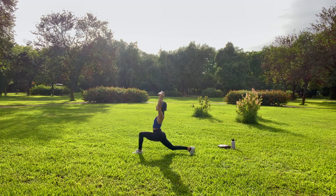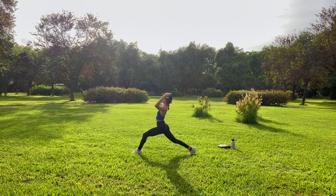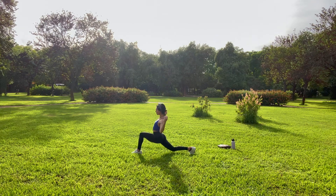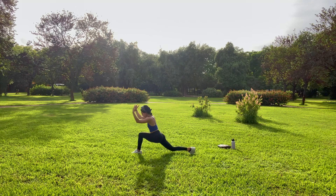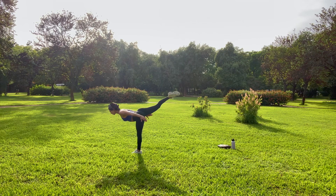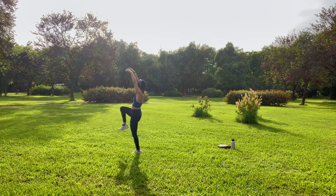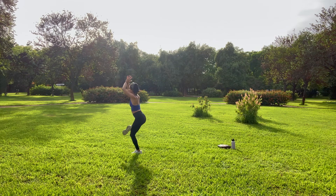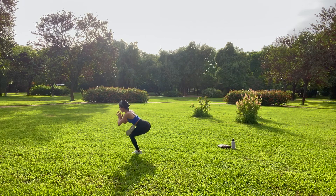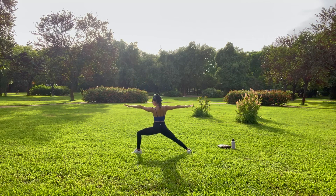Engage through your legs, through your core as we grow tall into our high lunge. Fingers rise. Breathe in. On your exhale, we spread our fingers, come into a cactus shape. Inhale, straighten your legs, reach your fingers high. Exhale, cactus, open your chest. Inhale, reach long. Exhale, shift your weight forward. We reach our right leg back, creating a straight line from the crown of our head to our right toes. Engage through your left knee. And then like a pendulum, draw your knee in towards your chest. Fingers reach long. Maybe take a figure four, landing your right ankle on your left knee, and then sitting back, weight in your heels, feeling that opening in your right hip. And now reach your leg long, and then externally rotate it to step back into a warrior two.